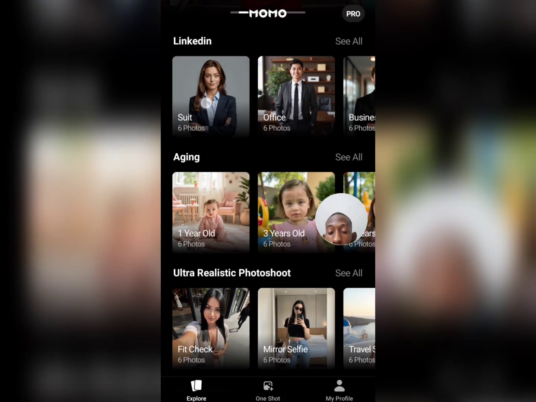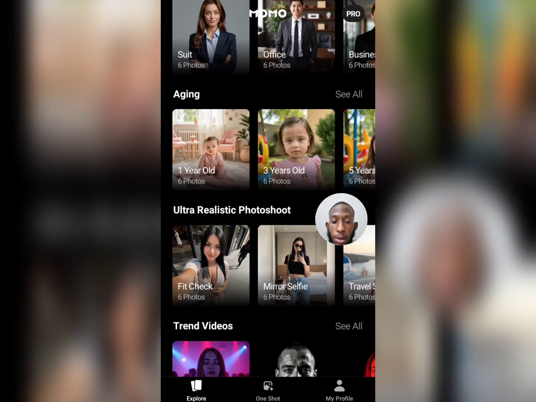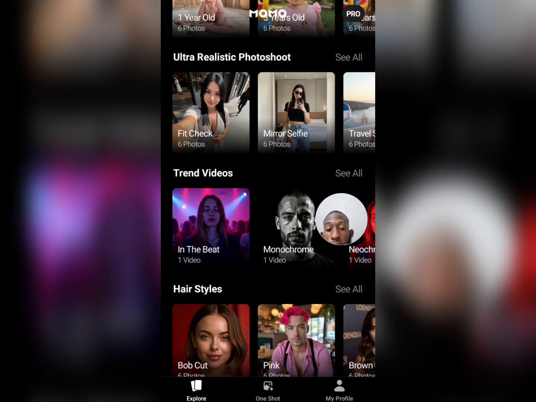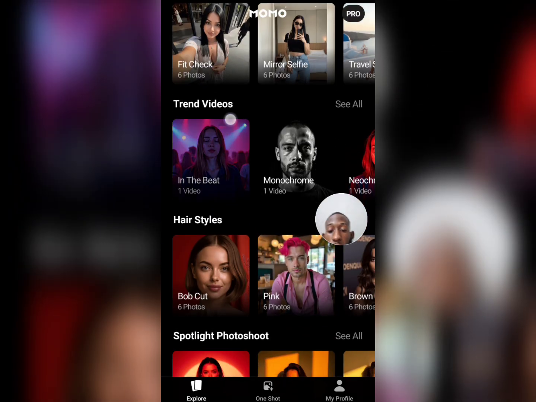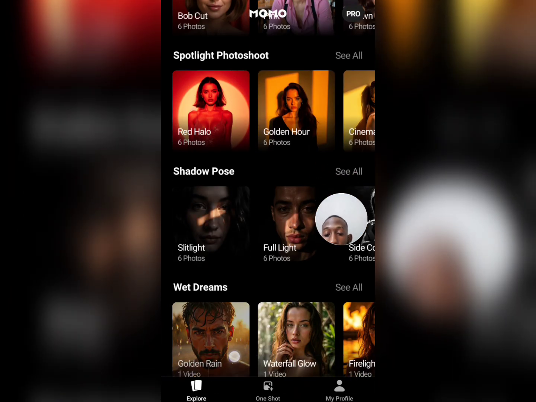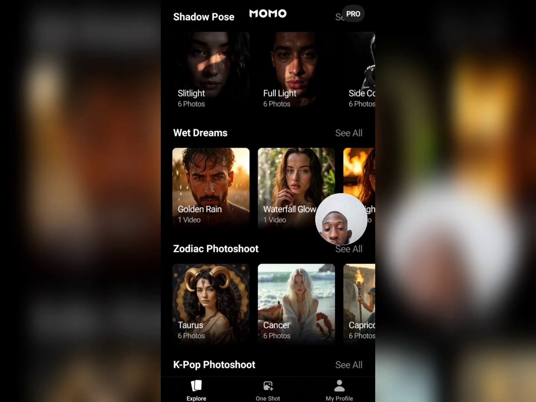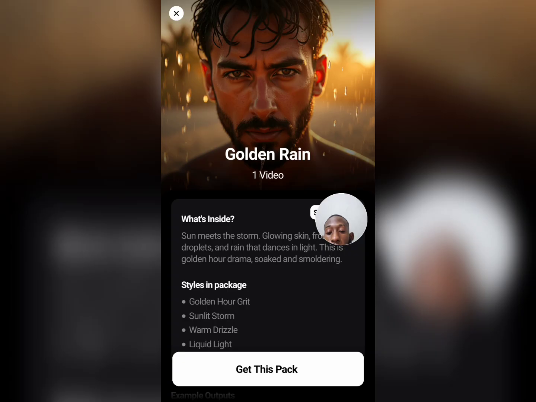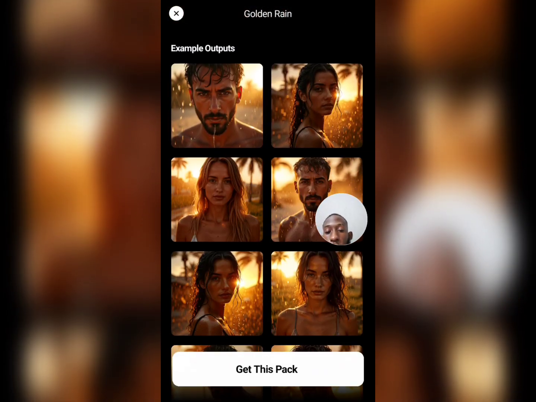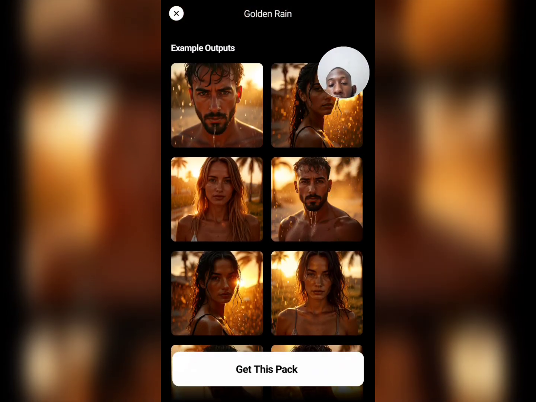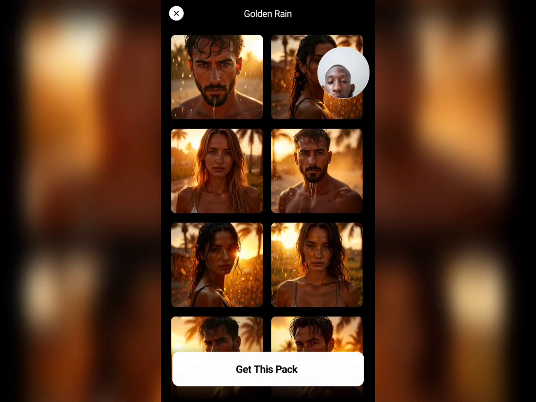All you have to do with these templates is upload a clear image of yourself, and you get these results. Any one of these images you may want to replicate, whether it be this one here, this one down here, or this video here, it's very easy to do. All you have to do is select the one that you want, for example this one here, and you'll be able to replicate it. These are examples of how it will look once you have generated or uploaded your photos.